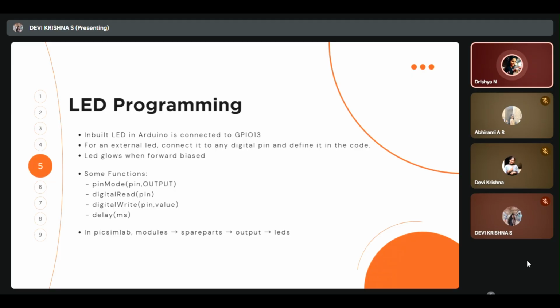Here are two main analog functions that we use when working with Arduino IDE. One is analogRead, that reads the analog value on the specified analog input pin and returns a digital integer. Next one is analogWrite, which writes an analog value to a pin that is specified within the function.